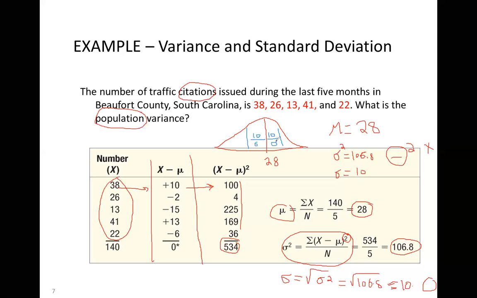So most of the data: what is the meaning of most of the data? At the end of this lecture, I will show you exactly how we can find the percent of the data that lies around the mean within one standard deviation. So if the center is mu equal 28 and the variation around the center is 1 sigma, then we have most of the data in that interval. That means most of the data is between 18 and 38. So for this data, the 5 values, the center is 28, and most of the data is in the range between 28 minus 10 and 28 plus 10.